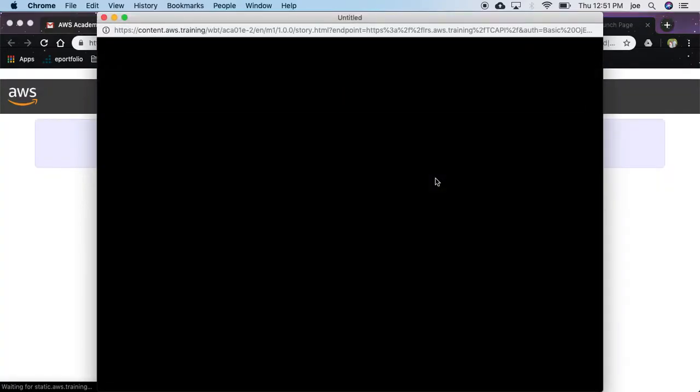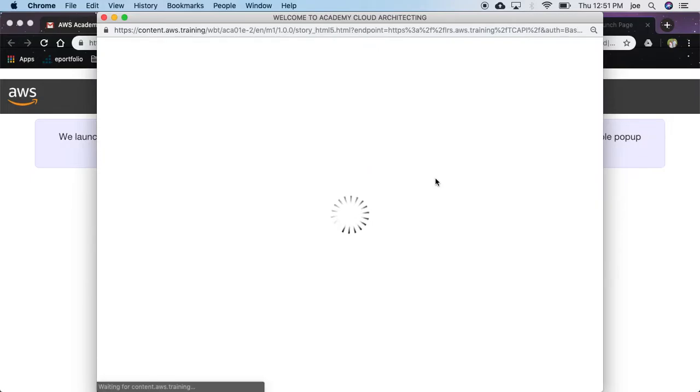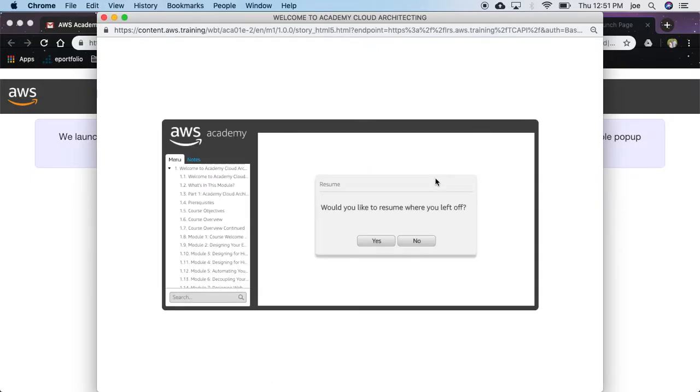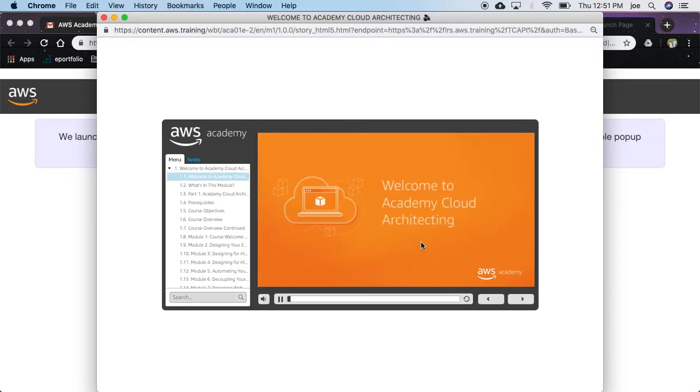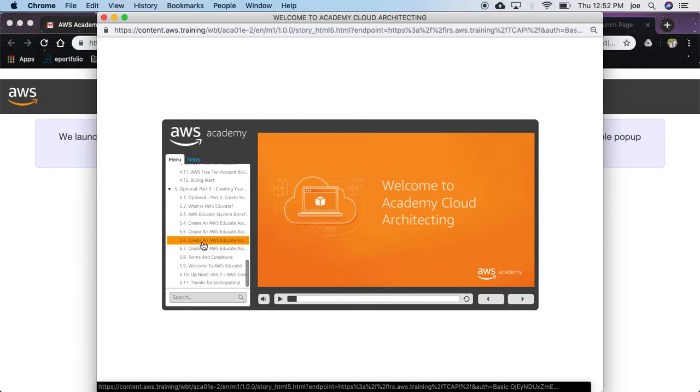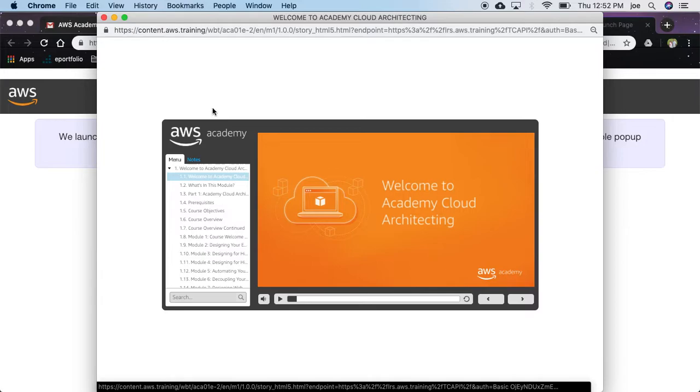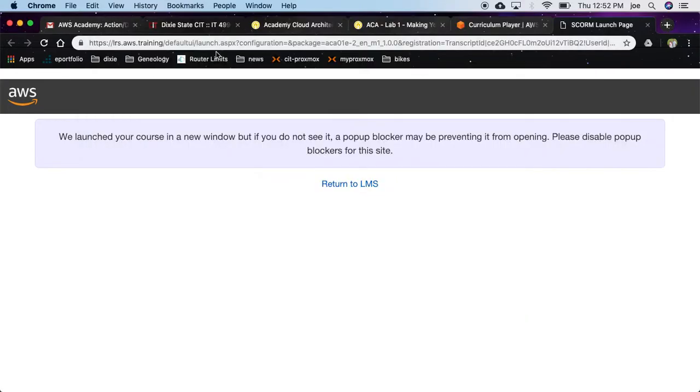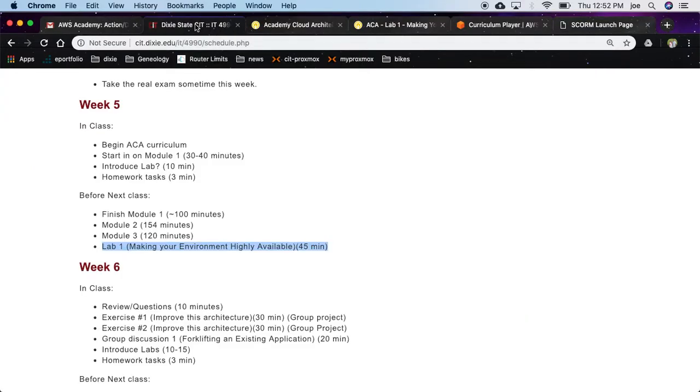I also think many of us are probably waiting until we've passed the other test, but I wouldn't. I'd keep going, because a lot of the stuff that's going to go through on these different modules is going to review for Academy Cloud Architecting some of the stuff that covers from before. So if you can review some of these new things, it will still help you for the first exam. So I definitely recommend getting a jump and getting in on this content, or else it'll sneak up on you and you won't be able to stay caught up with where we need to be.